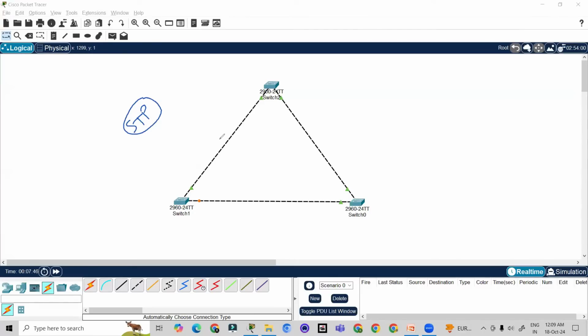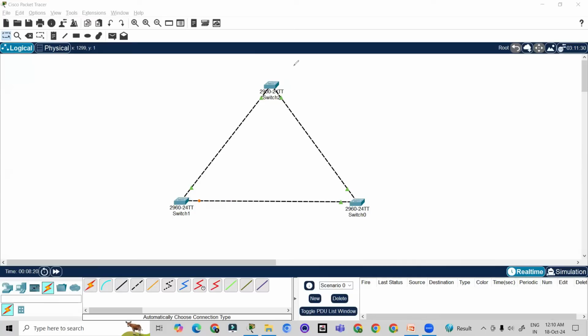Because of the spanning tree protocol, this closed network will not create any loop. Why? Because there is a link or interface of a switch that is turned down, in a blocking state, because of the spanning tree protocol. But how does all this happen?